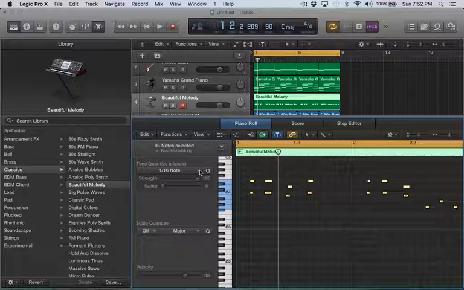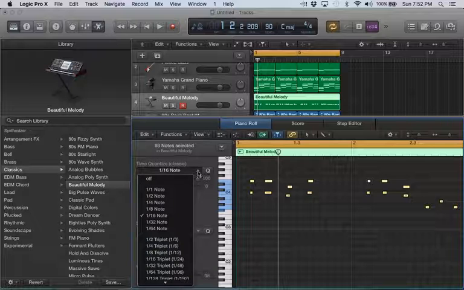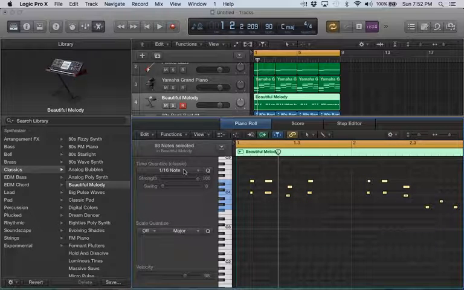That means that every one of these little boxes is a piece at which it can link up to. You can make it smaller. A half note would mean that between 1 and 1.3 are the only positions it would lock into. We're going to stick with the 16th note. Hit the Q. You see how everything's shifted just a little bit. Now it's perfectly in time.